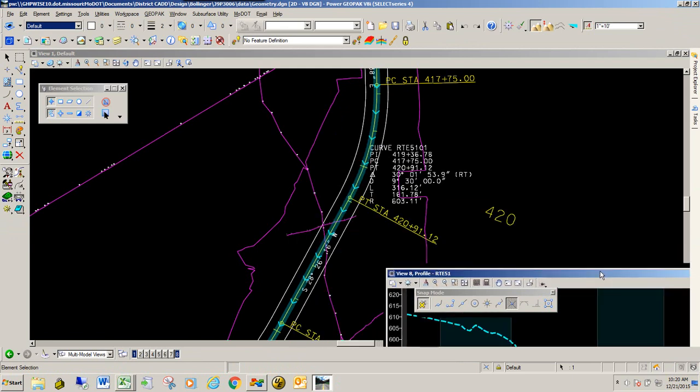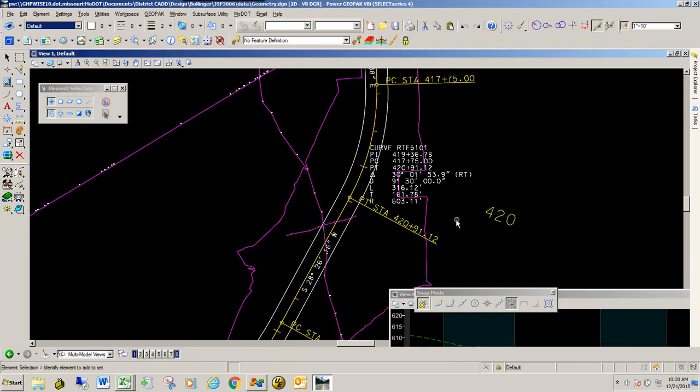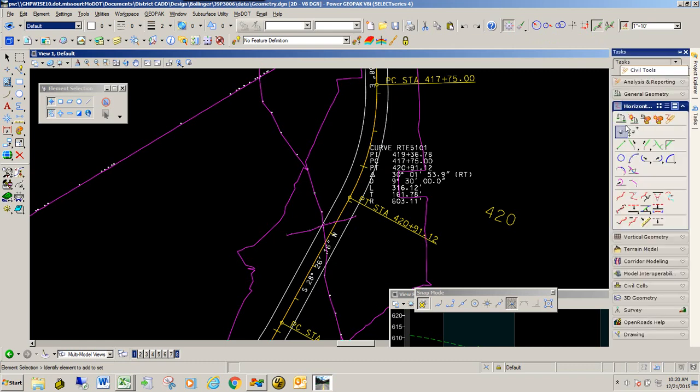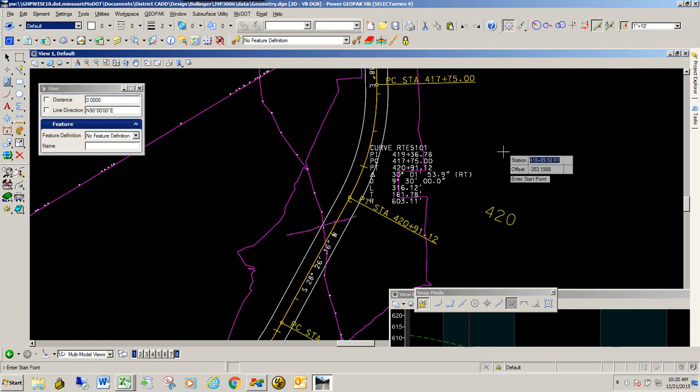I'm going to go ahead and just get that out of the way. I'm going to click in the plan view. I'm going to go up to my civil AccuDraw. I'm going to make it active. I also have the option of station offset active. I'm going to go to some horizontal tool, and when I do that, you can see that the station offset is on my cursor.